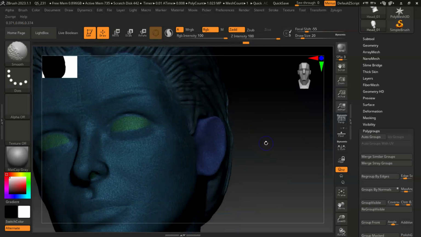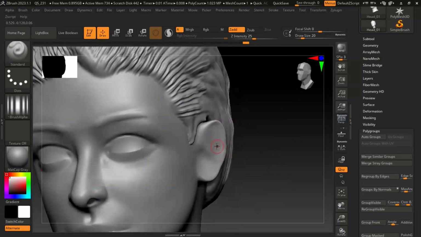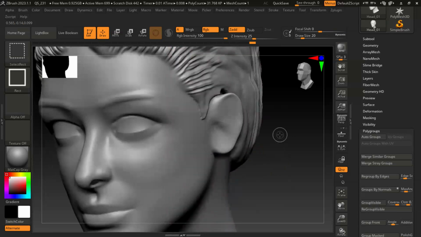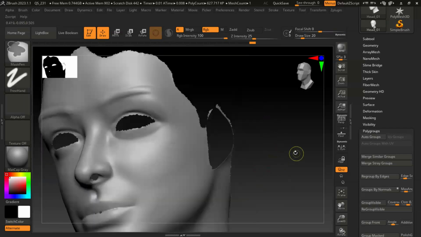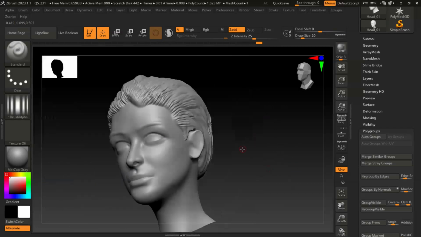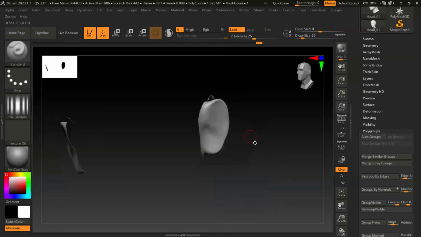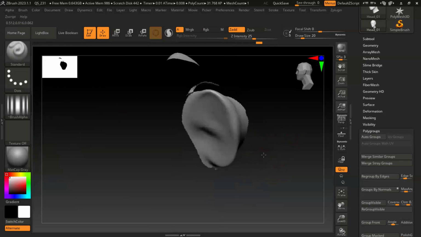Now come back to the shaded mode. How do we select this now? Control Shift, click on this, and you can see the ear is there. Again, Control Shift, click on this, and then you can see the rest. Control Shift, only the head do you want to see? Yes. Like that, you can make different subgroups. Right now here is one group, this is another group, and here is another group. Anytime you can select that part with Control Shift and start sculpting, and the other parts will not disturb you while doing the work.